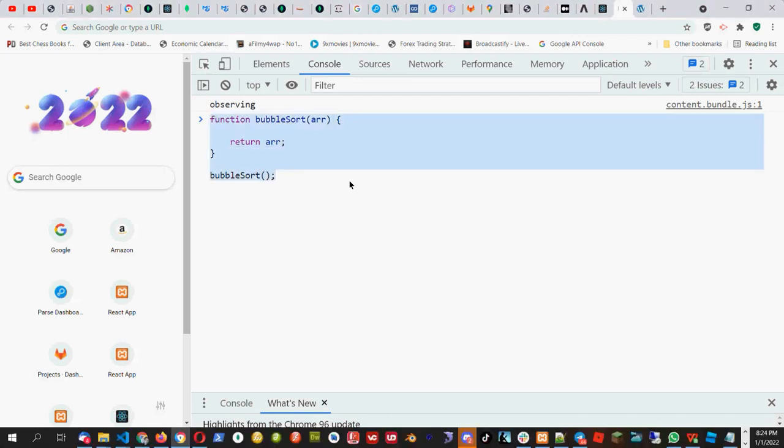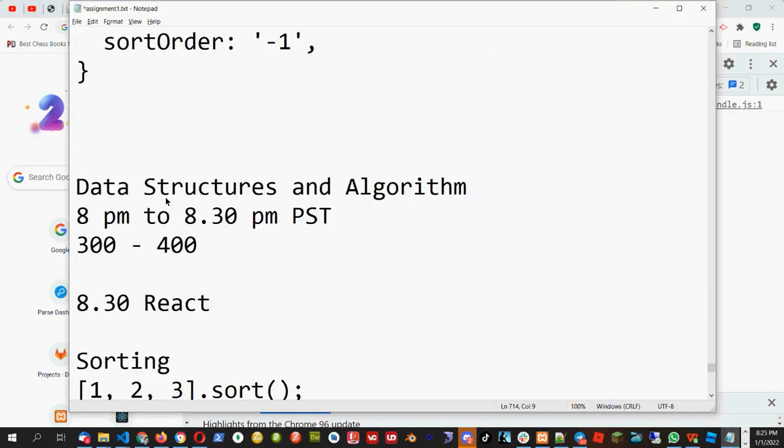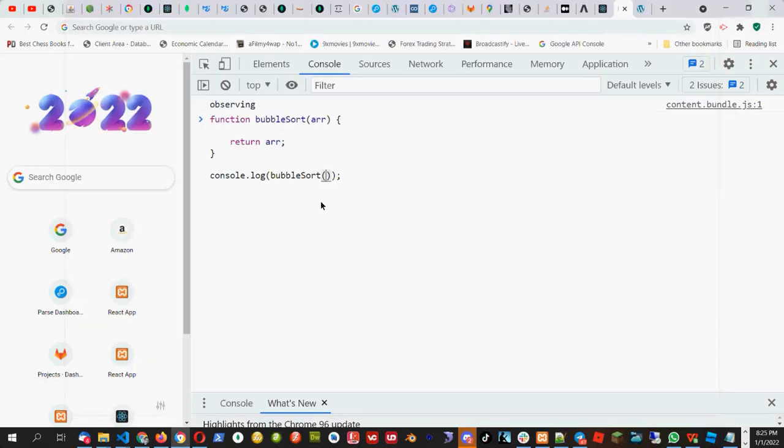Okay. So let's start with this bubble sort function, and we will see how this function will work. That is the purpose. So in the last, I will say console.log of bubbleSort, and for the sample I will pass the same array which I created here. So what we are doing, we created a function, pass the array, and we return the array with the sorted results in the end. This is the sample array I created in JavaScript, and I am passing it into this function, and I am doing the console.log so that I can see what the final output is.